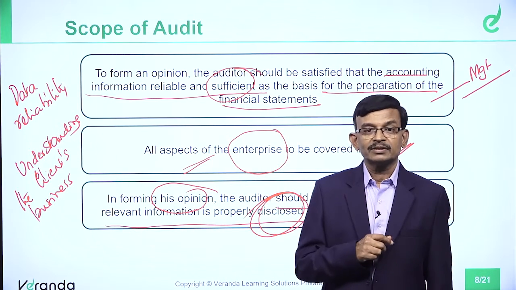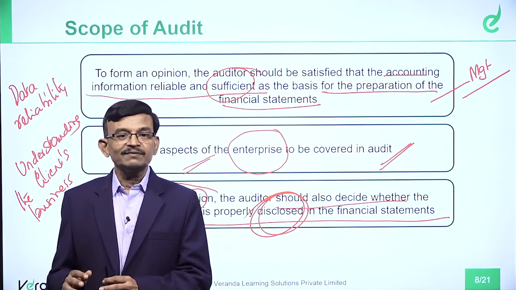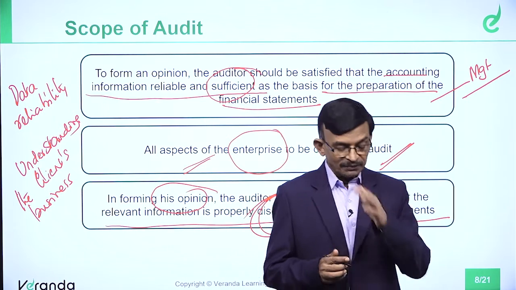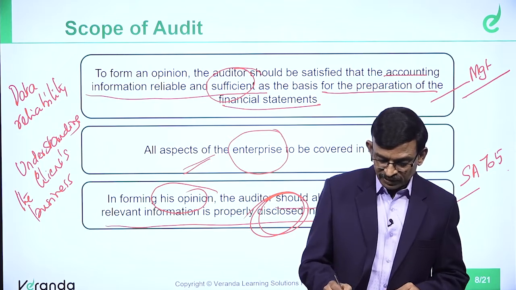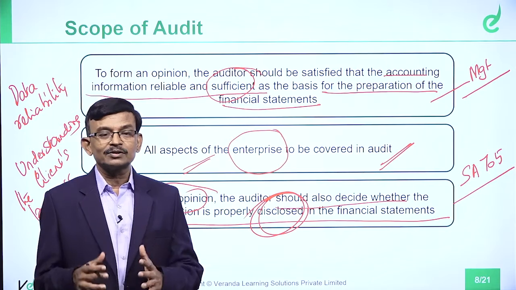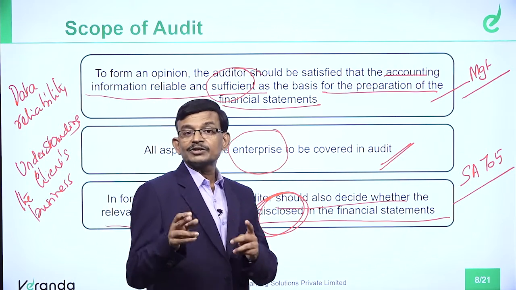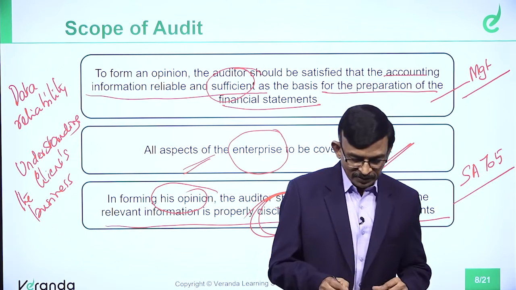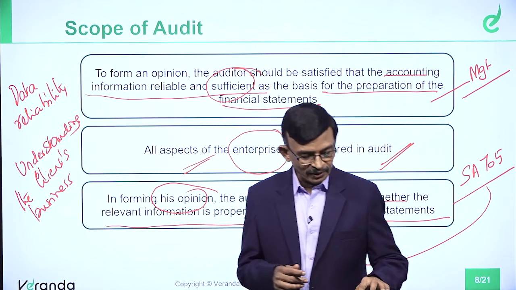When we talk about that, disclosure is an important element of any financial statement. So whether the relevant information has been properly disclosed in the financial statement is also the auditor's purview. In fact, the standard we are talking about, SA 705 on qualification, says if an important or critical disclosure needed to understand the financial information is not included, the auditor should consider whether qualification is mandatory. So that comes in even if the disclosures are not properly done.